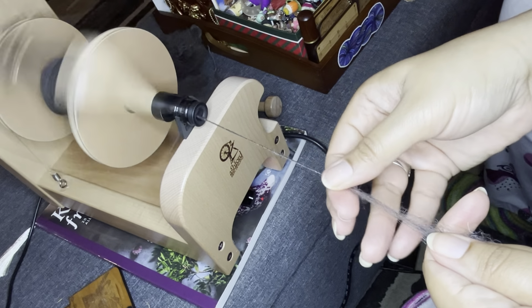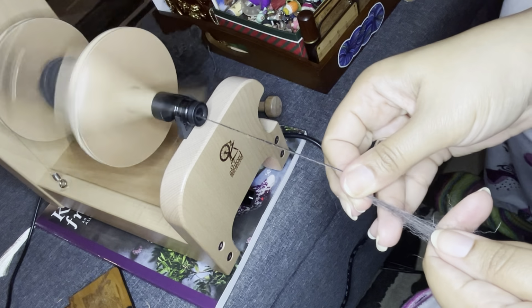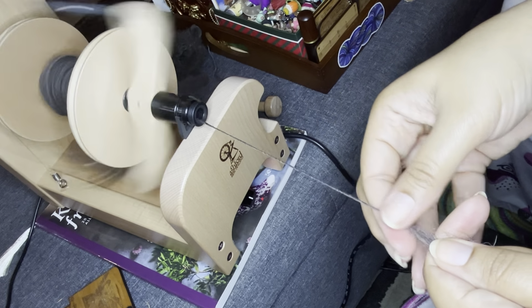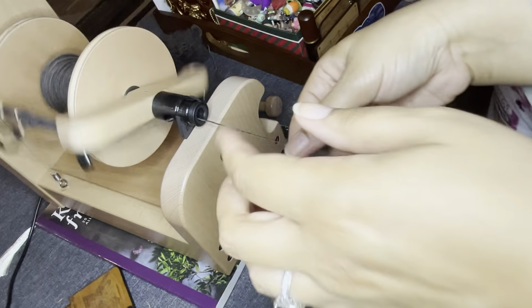But I'll try and make another spinning reminder video. I'll have no choice, I need to. But I just don't know when I'll get back to spinning because I got to work on these test knit socks. I am itching to spin. I think that's enough right there.